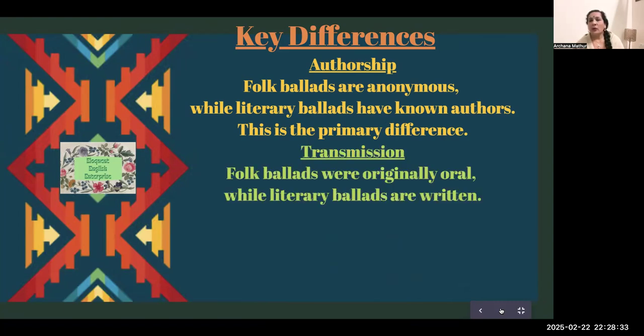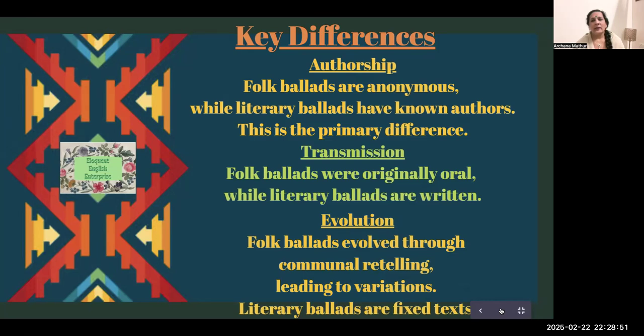Then transmission, the form of transmission. Folk ballads were oral, as I just mentioned, while literary ballads were in the written form. So, not too much of a difference. I mean, there wouldn't be any difference at all. There were no changes because they were in the written form. But the folk ballads have changed over a period of time.